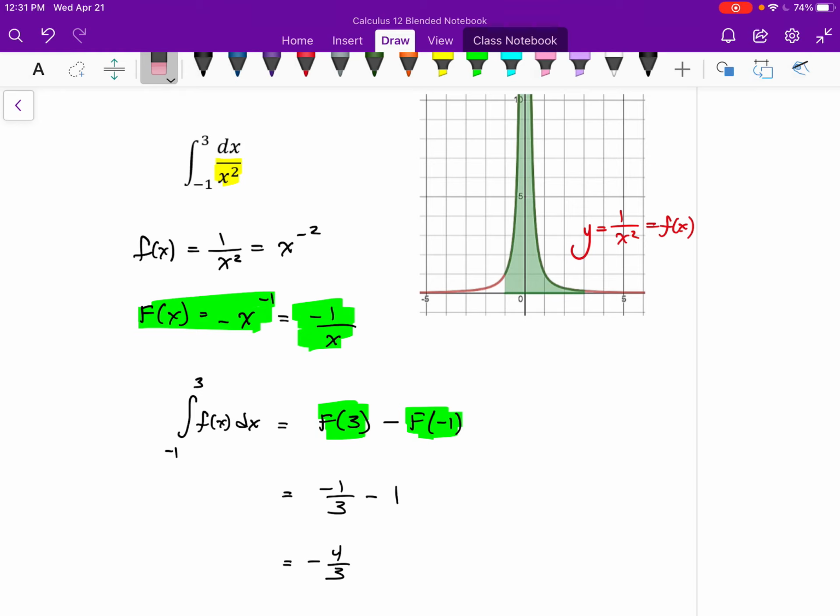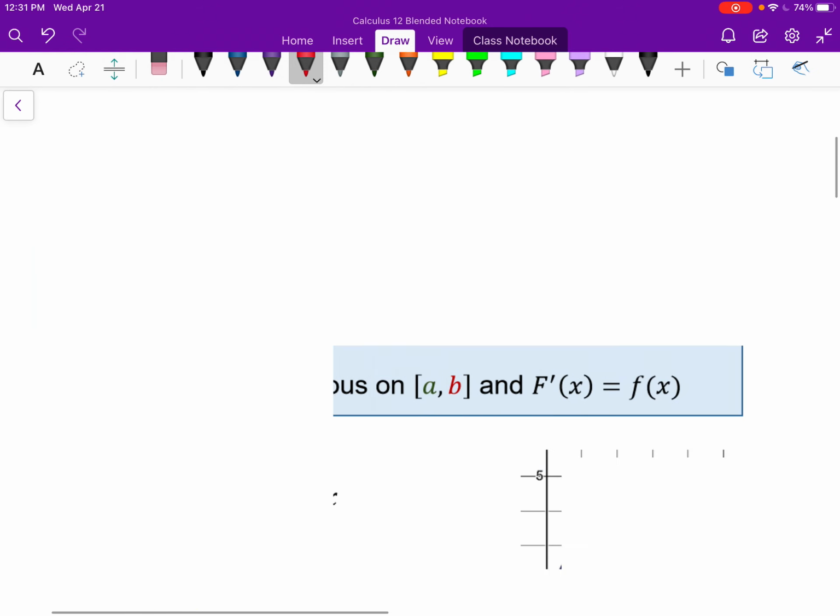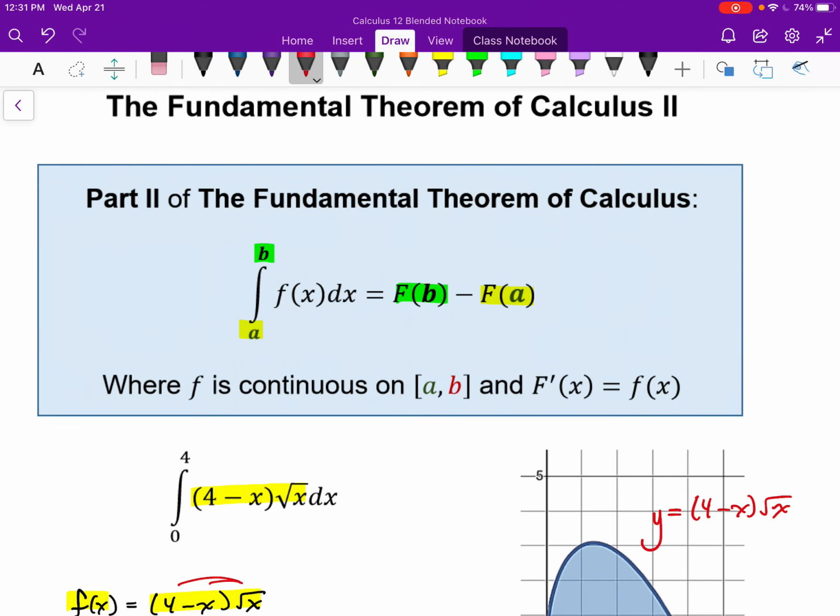Because I am not using the fundamental theorem of calculus properly. If we go back here, this is always true if and always when a function is continuous on this interval. But if we look at the question I have, it is not continuous on the interval from negative 1 to 3. There's clearly that vertical asymptote, which means all this work I've done here is meaningless. And so I can't use this. In fact, I can't get an answer for this, at least not from what we've learned.